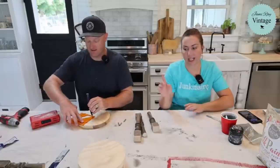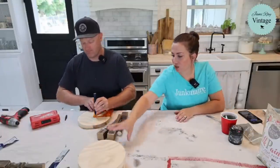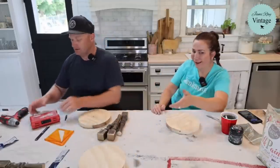So if we can get to it, we plan on stenciling the tops of these. You know what? Should I go ahead and just darken decrepit it while you're... Yeah, you might as well. I'm going to play around with this one for a minute. I got everything out but a paintbrush.